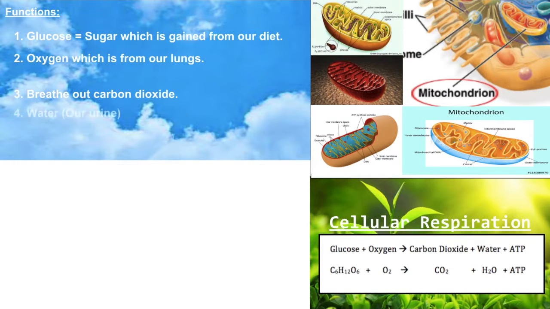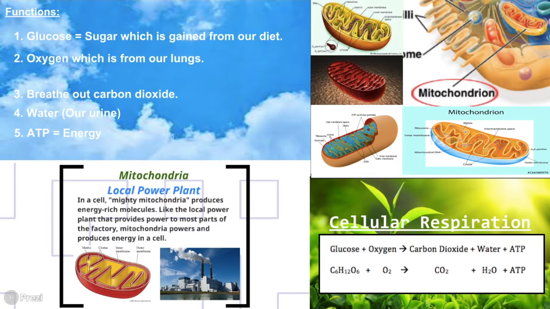Second is water, so it's like when we start sweating, but actually it's mostly our urine. But the most important thing is ATP, which is basically energy. Basically the energy that our cell needs to perform its different tasks. If we didn't have energy, we humans wouldn't be able to do work. Our organelles are the same in that matter, as in without energy they can't perform any of their functions. Think of the mitochondria as the local power plant of a factory.